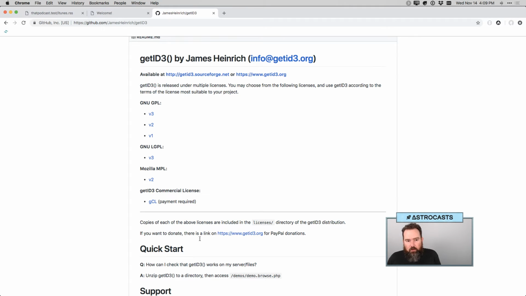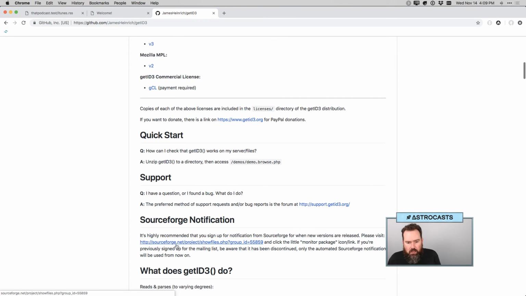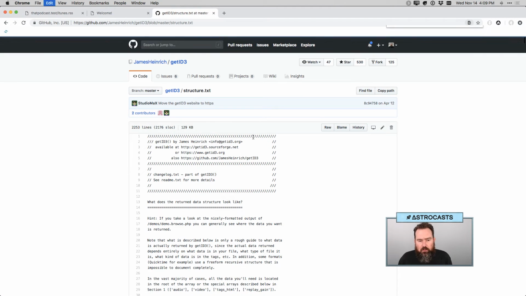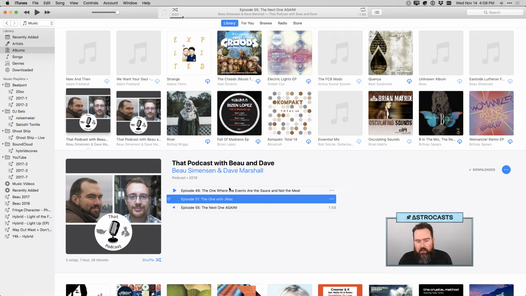So we'll have to figure out at one point which one of these licenses we actually want to adopt. There was something called structure. So let's see if we can do kind. Let's see if that's in here. What kind of data? No, that apparently isn't going to be there.